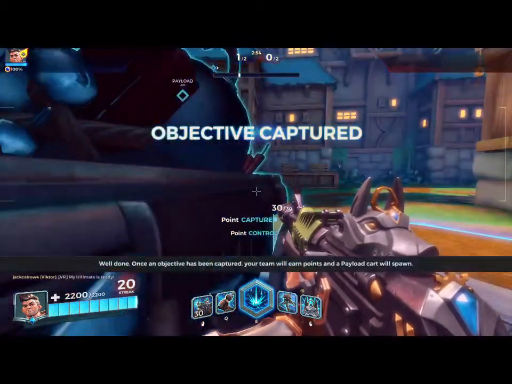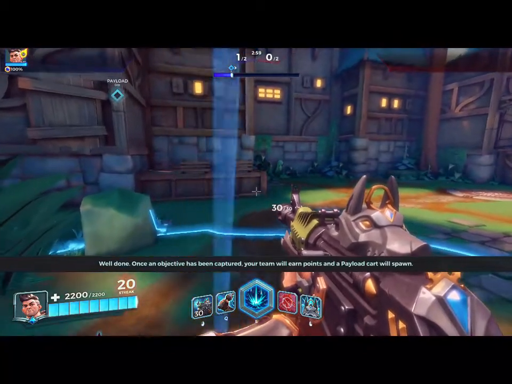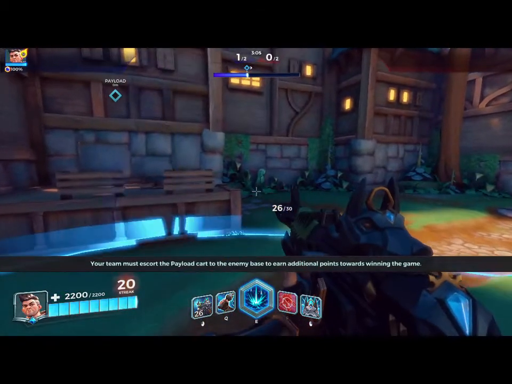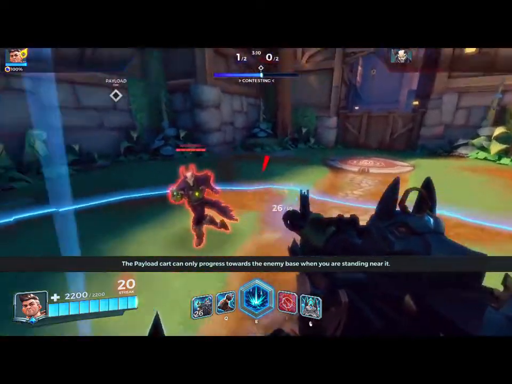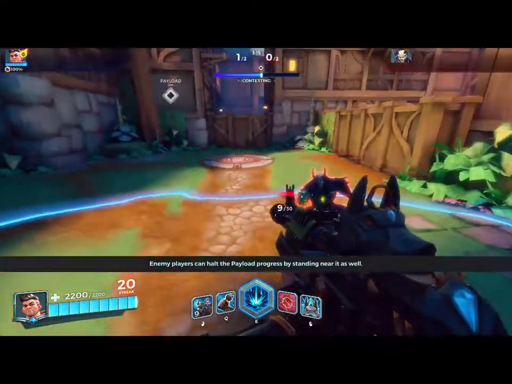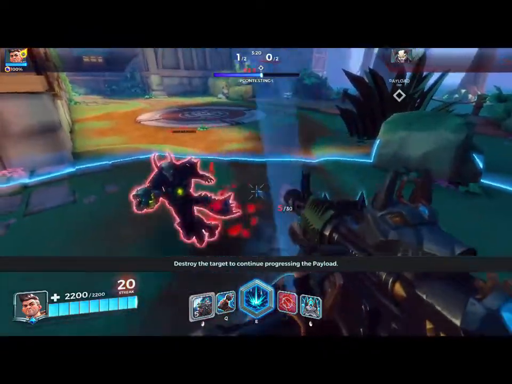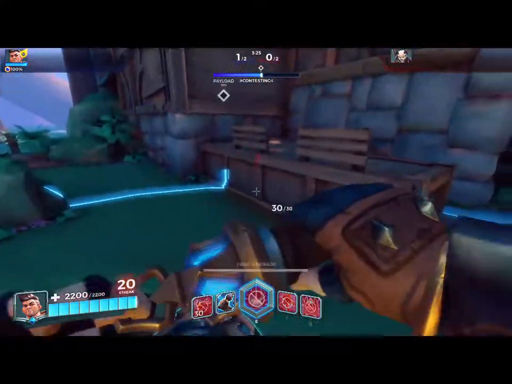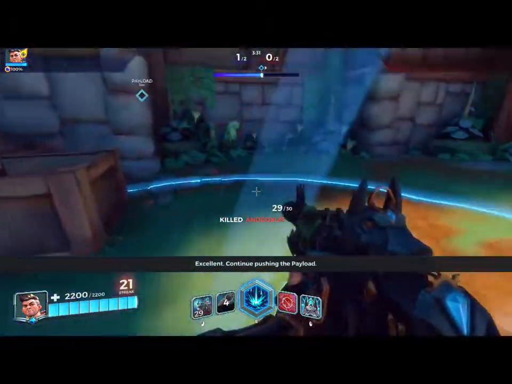Well done. Once an objective has been captured, your team will earn points, and a payload cart will spawn. Your team must escort the payload cart to the enemy base to earn additional points towards winning the game. The payload cart can only progress towards the enemy base when you are standing near it. Enemy players can halt the payload progress by standing near it as well. Destroy the target to continue progressing the payload. Destroy the target to continue probe. Excellent. Continue pushing the payload.